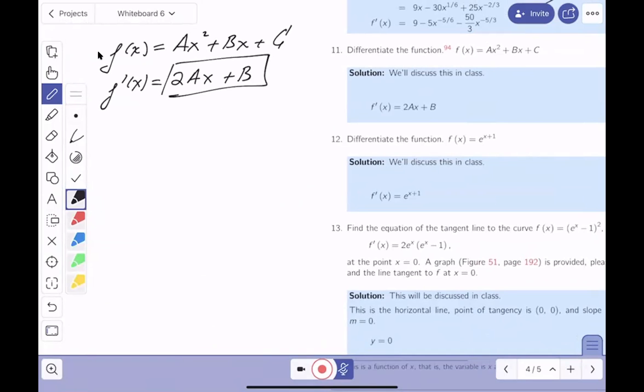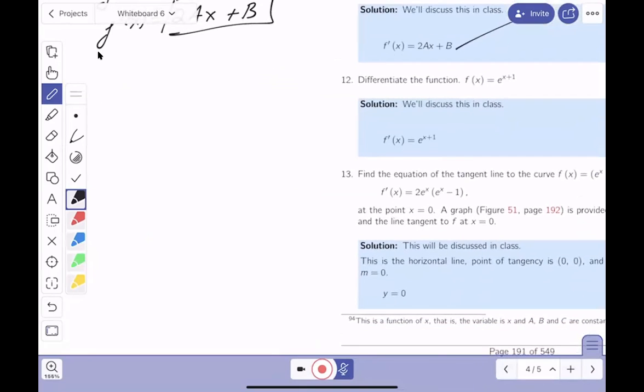What am I doing? The constant multiple, the derivative of x squared, which would be 2x. So that's 2ax. And then the constant multiple b times the derivative of x, which is 1. And if c is a constant, the derivative of that would be 0. All right, that answer is right over here. Let's put the next one down. And this one says differentiate the function.